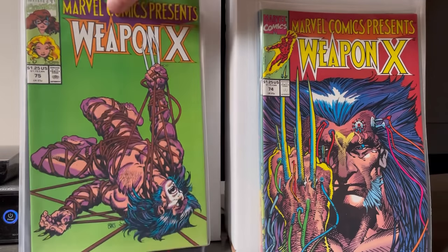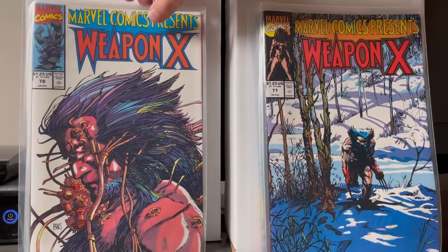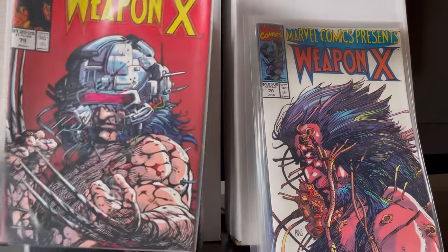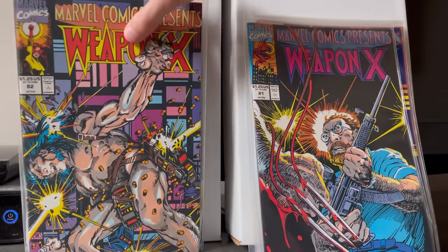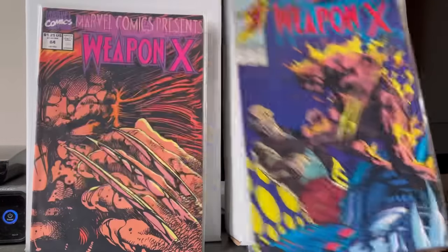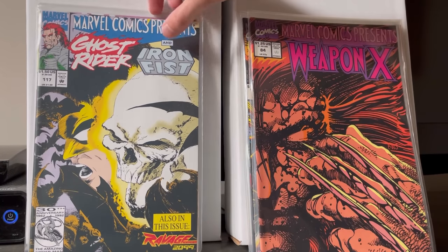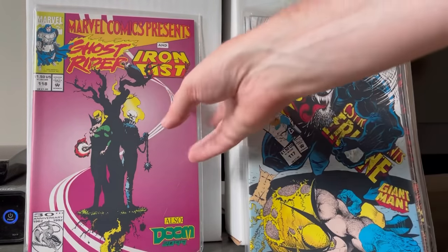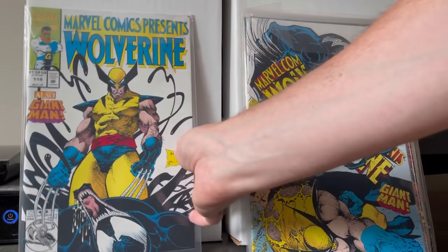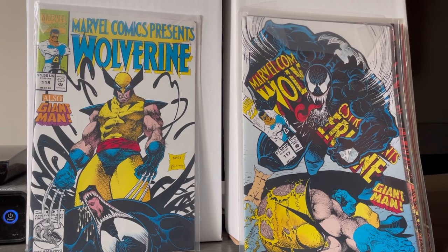Barry Windsor-Smith artwork, which I am a huge fan of. This is an early book I picked up in the early days of my collecting. Classic Wolverine in that Weapon X headgear. Marvel Comics Presents 80, 81, 82, 83, and the final issue 84. They also had 117 and 118, which people passed on because they didn't realize it's a flip book — Wolverine versus Venom with iconic Sam Kieth covers, probably right around the time Venom got his own series at the height of his 90s popularity. All of these were $2 — just 50 cents above cover price.